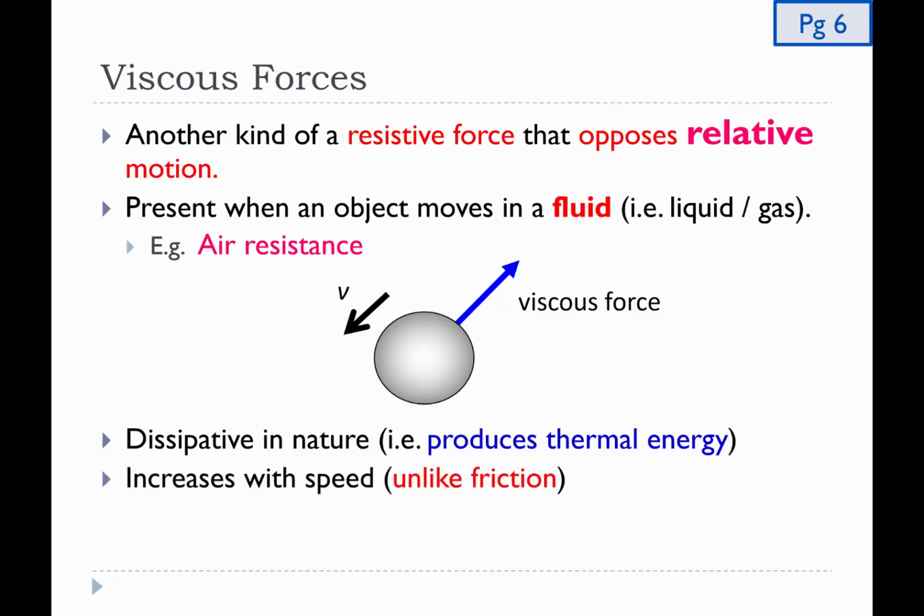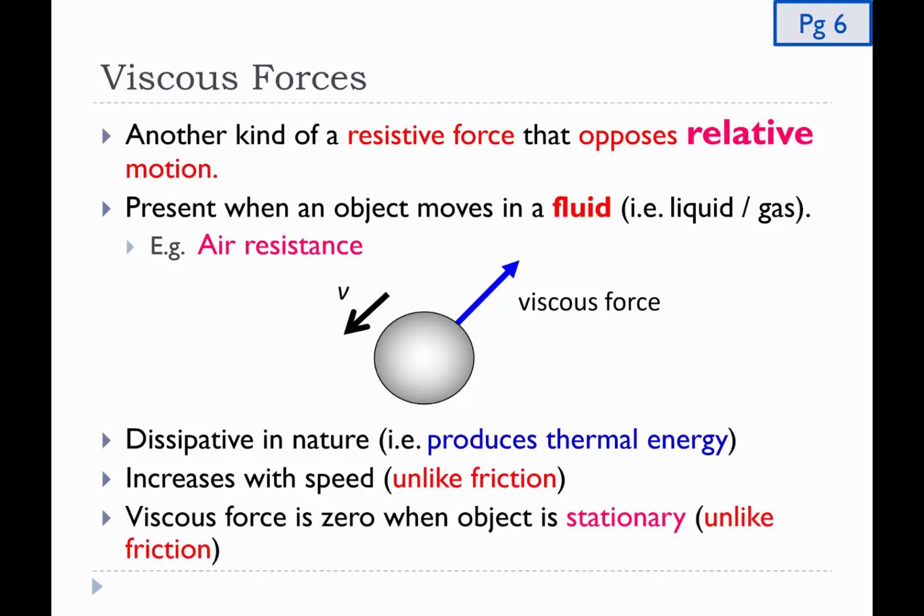One difference between viscous force and friction is that viscous force will actually increase with speed. For friction, it should roughly stay constant when the object is moving. Regardless of the speed, the friction should be roughly constant. One thing that you need to take note of here is the way I describe how viscous force changes with speed. What I'm saying is viscous force will increase with speed, but I did not say that viscous force is proportional to speed. This is one common mistake that students always make. What the lecture notes say is viscous force will increase with speed, but it may not be proportional to speed.